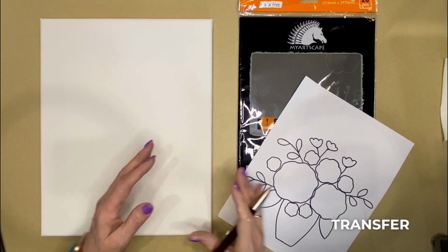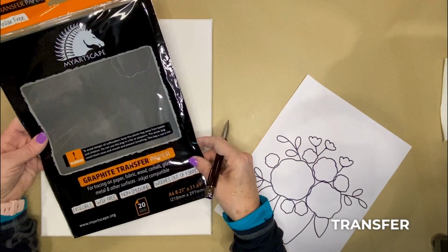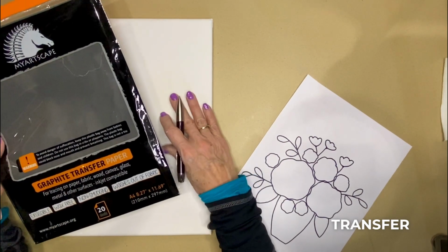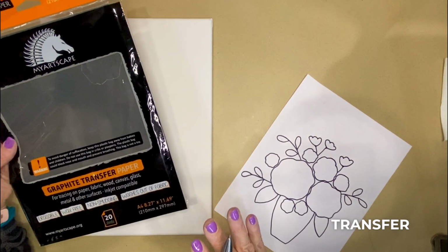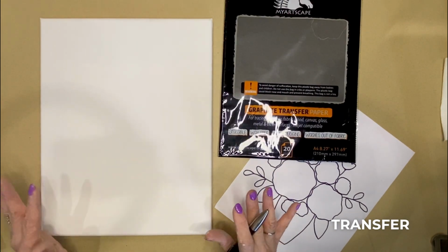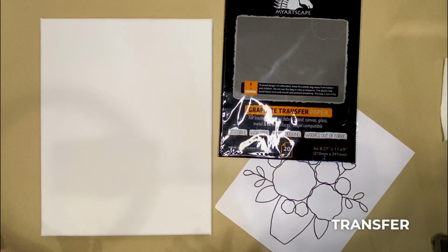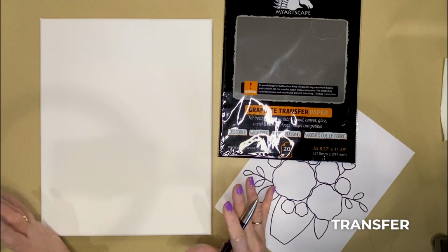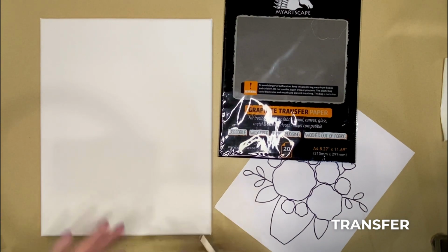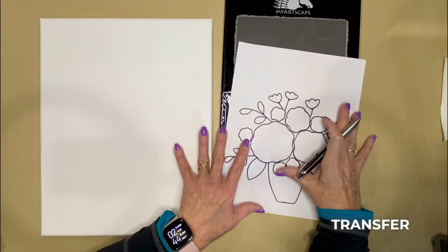The very first step we're going to do in our Bloom Paint Along for Joy class is to transfer our design with graphite transfer paper onto the canvas itself. And that's going to give us the very best chance that we have for even those who are beginners level to go away with an amazing end product. And that's our goal. We want everyone to go away feeling as though something inside this inspiring place has just bloomed.